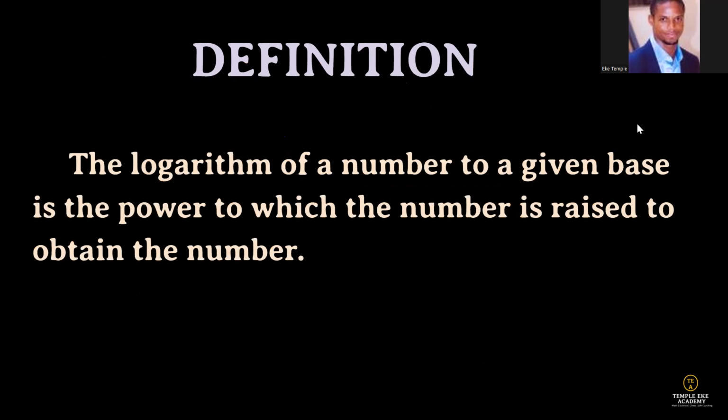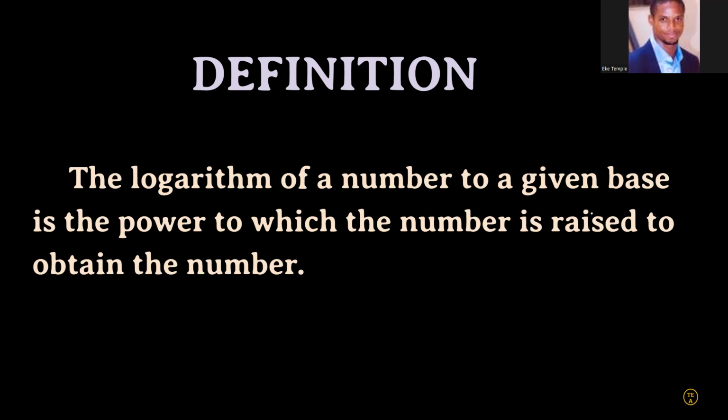We start straight off with the definition of logarithm. The logarithm of a number to a given base is the power to which the base is raised to obtain the number. Here, we're looking at the logarithm of a number. So we write log to a given base a of the number b, if this gives the value x. It means the base a raised to the power x gives back the number. This is the definition of logarithm.